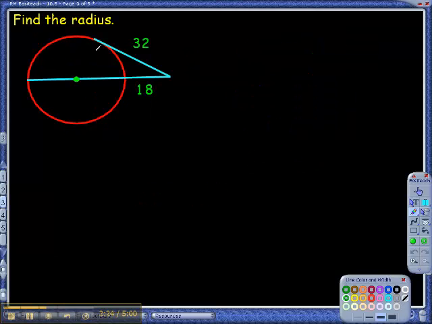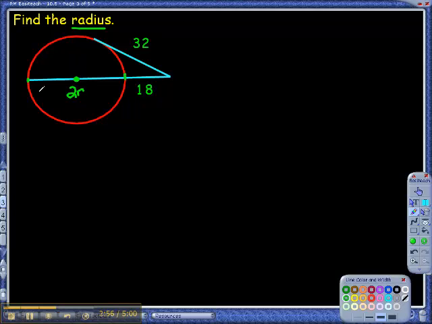Our next example, notice here we have a secant segment and a tangent segment. And we're missing some parts, but it does go through the center, so because it goes through the center, we know that this whole thing is the diameter, this whole internal part, I could say, of that secant segment. Our goal is to find the radius. So we really just need to find what this one part of it is, but to talk about the whole secant segment, I'm going to call that 2r. The two radii together would make that whole diameter.